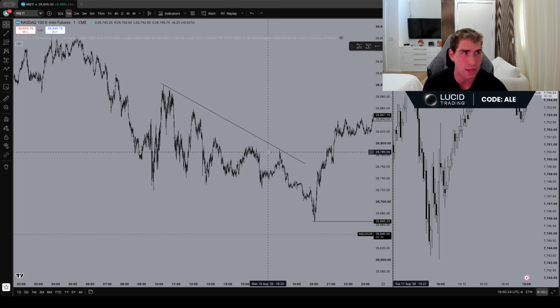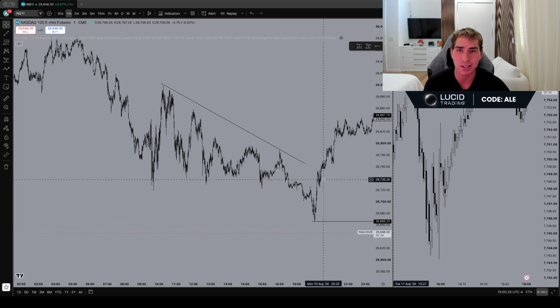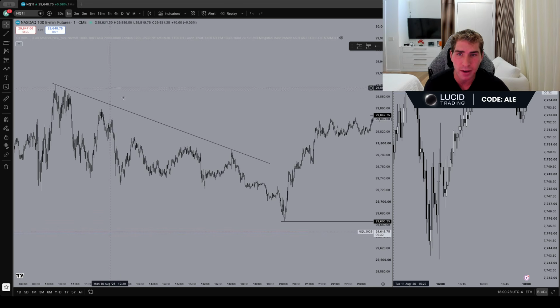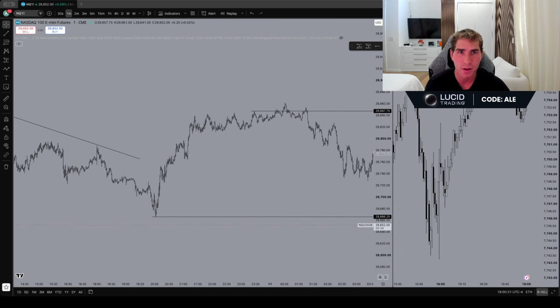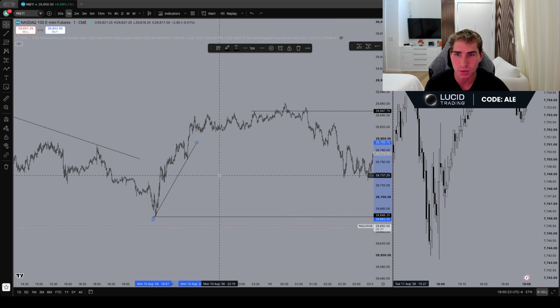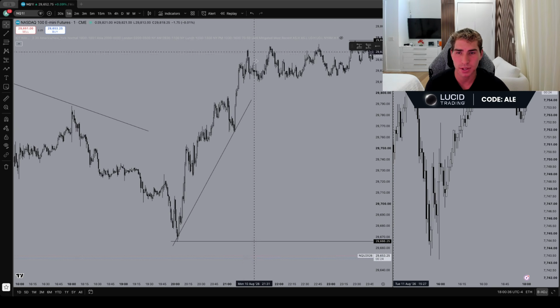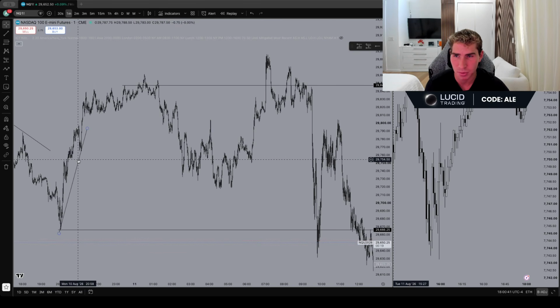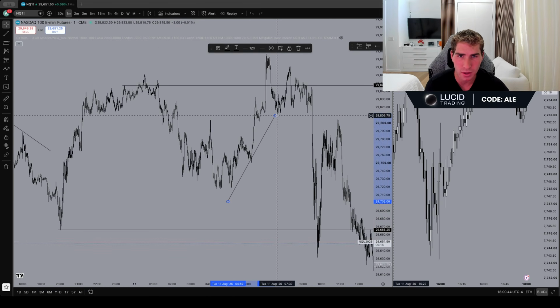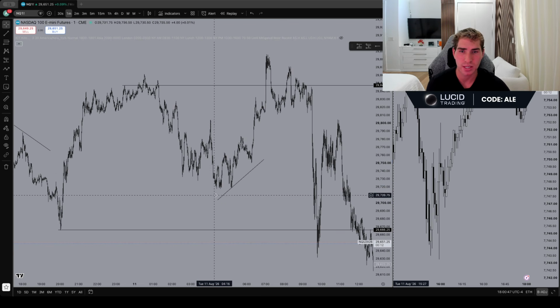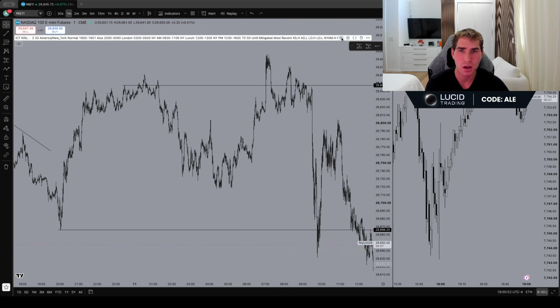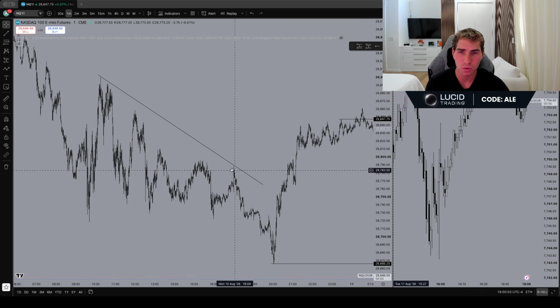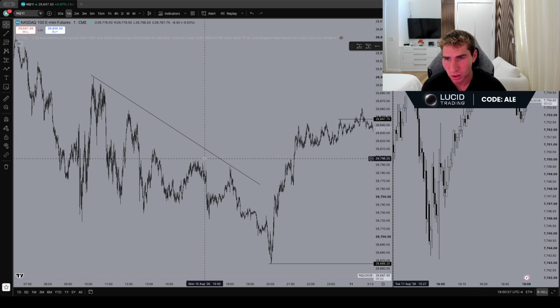What is low resistance liquidity? Low resistance liquidity is literally a line of highs that you can draw out on your chart. For example, here, you have a line of lows, right? We can expect price to just run through these lows as it did. This is actually a more clear example right here. We have all these lows right here that I want to see price take out. So this is low resistance liquidity, right? And what is this below low resistance liquidity? Asian lows. So if we have low resistance liquidity, which I consider LRL, that's what I call it.